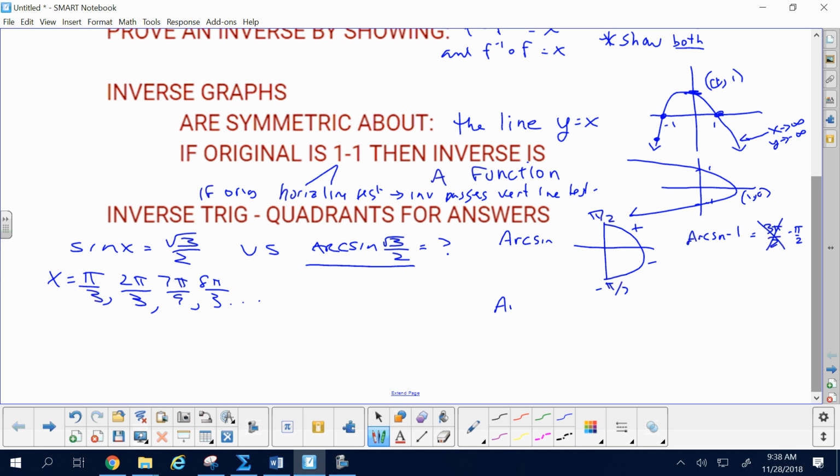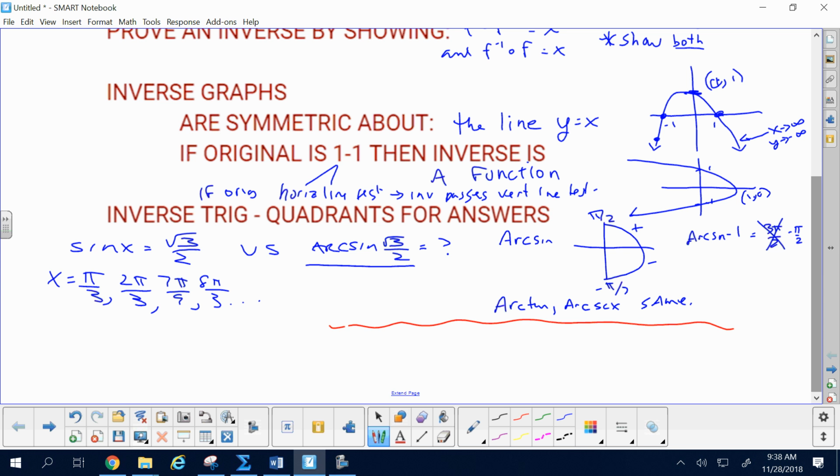Arc tangent and arc cosecant are the same. Tangent makes sense because you still get positives and negatives in the first and fourth. I feel like it makes sense anyway. Arc cosecant also makes sense because it's related to sine, so of course it's going to be in the same quadrants. Arc cosine is going to be different.